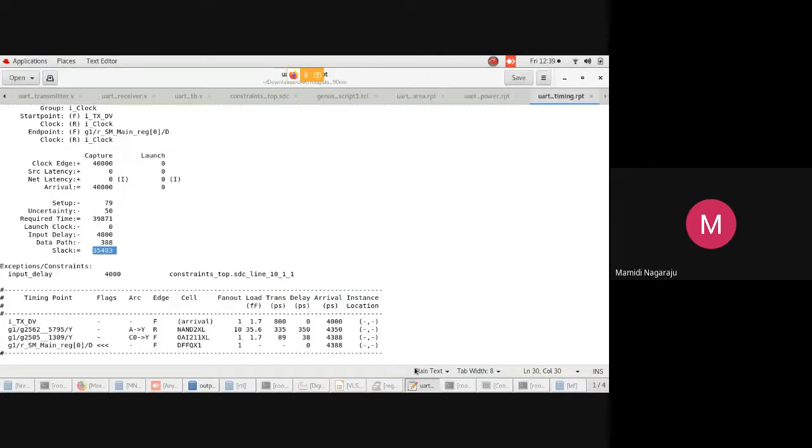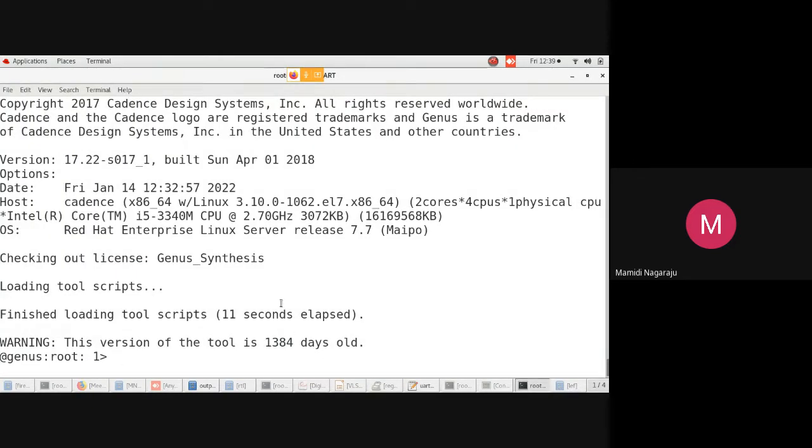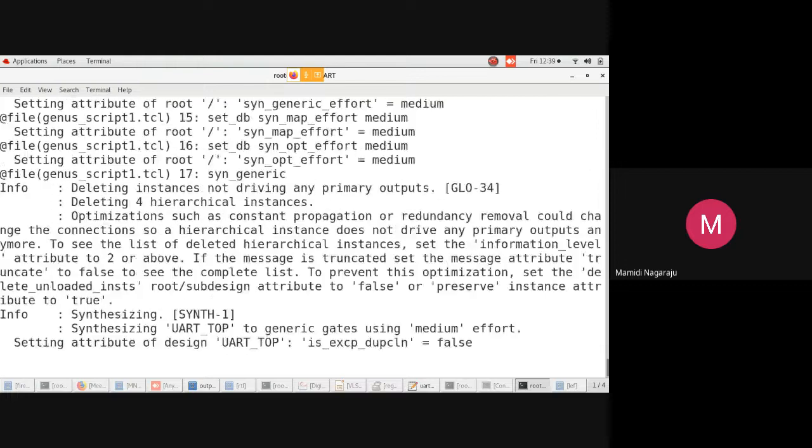So now our design. Here the tool exited abnormally, so I'll restart my genus script file with the new time signature.